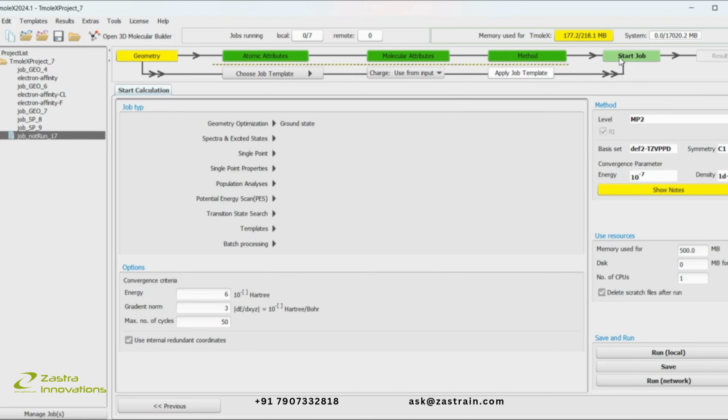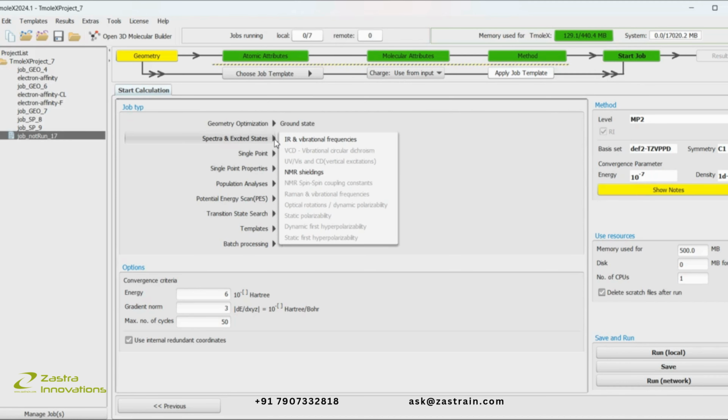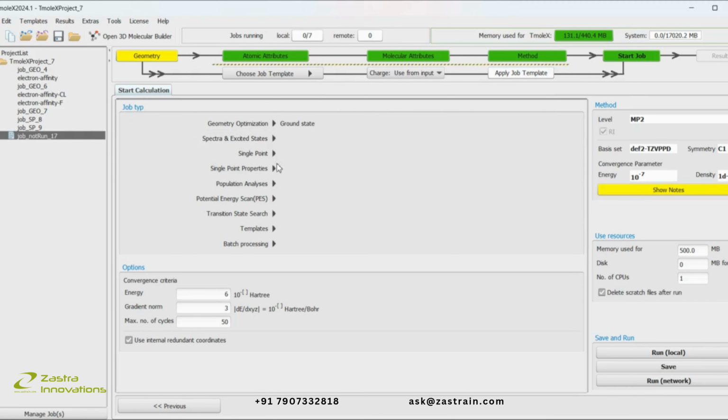When I go to the start job section, here all sorts of different job definitions are given. Here, as we are not going to optimize this structure because it is only a single atomic entity of chlorine, we can do the spectra calculations or whatsoever depending on the calculations you wanted to make.